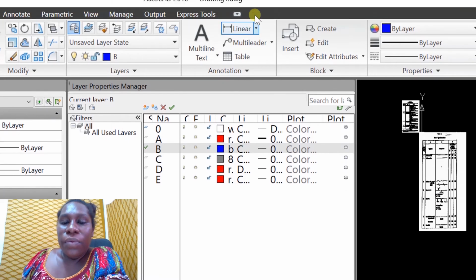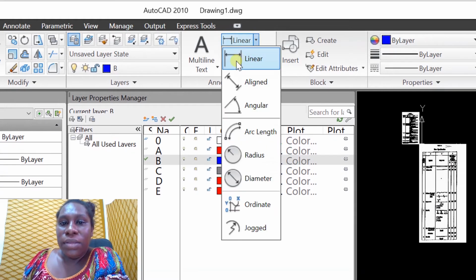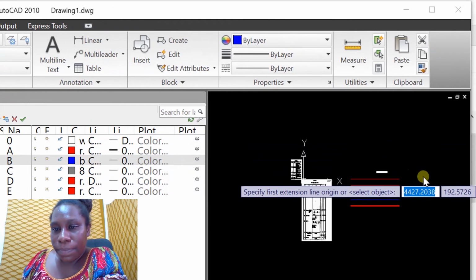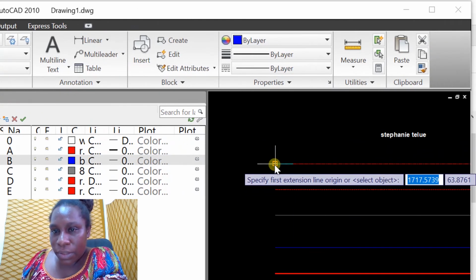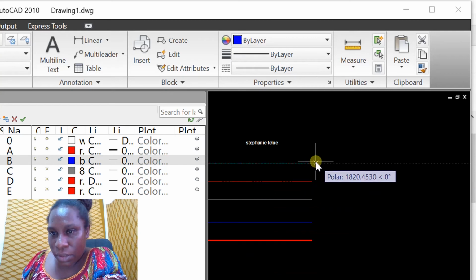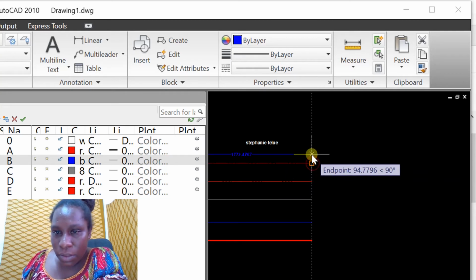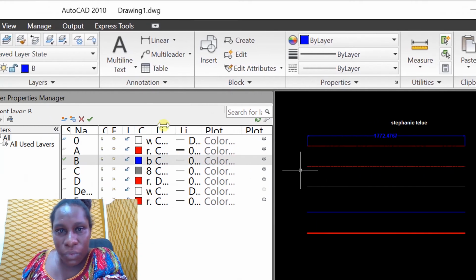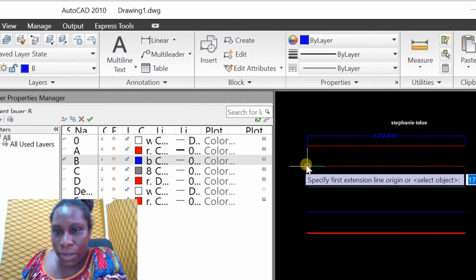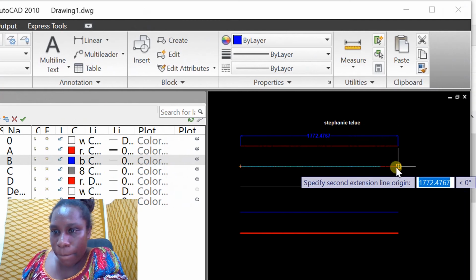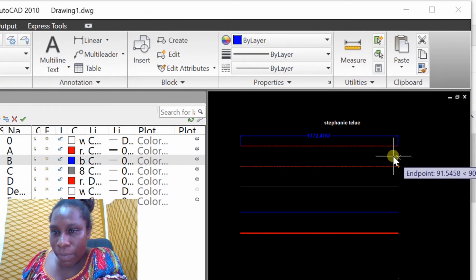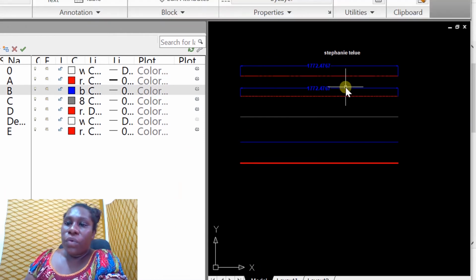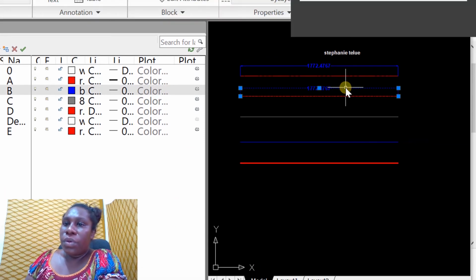So we test our style. We use linear extension because we want to test dimensions. Well, that's 1772. We repeat that again. 1772.42. Okay.